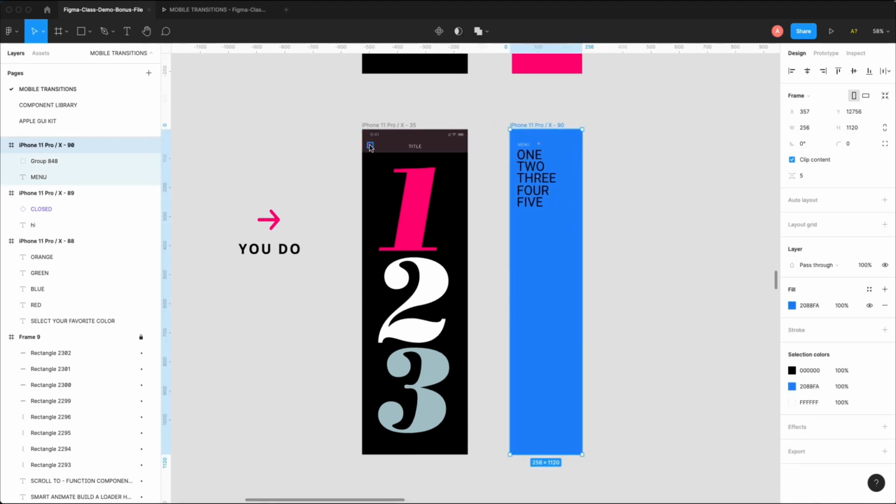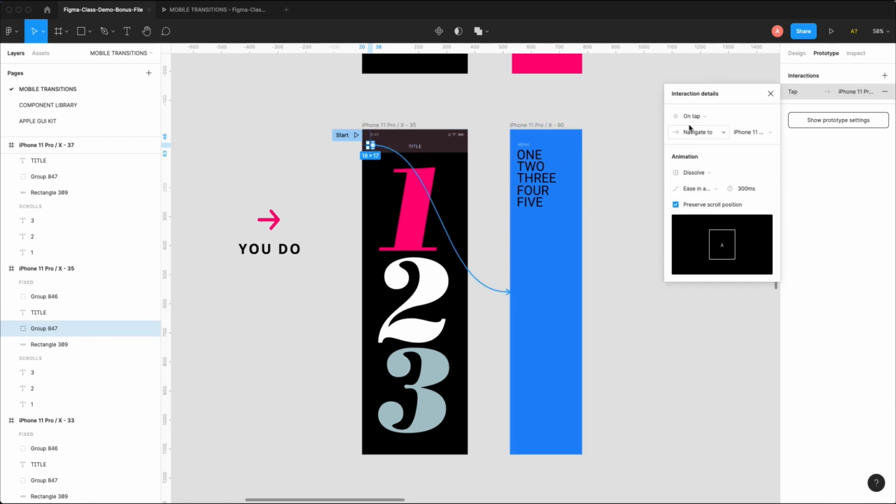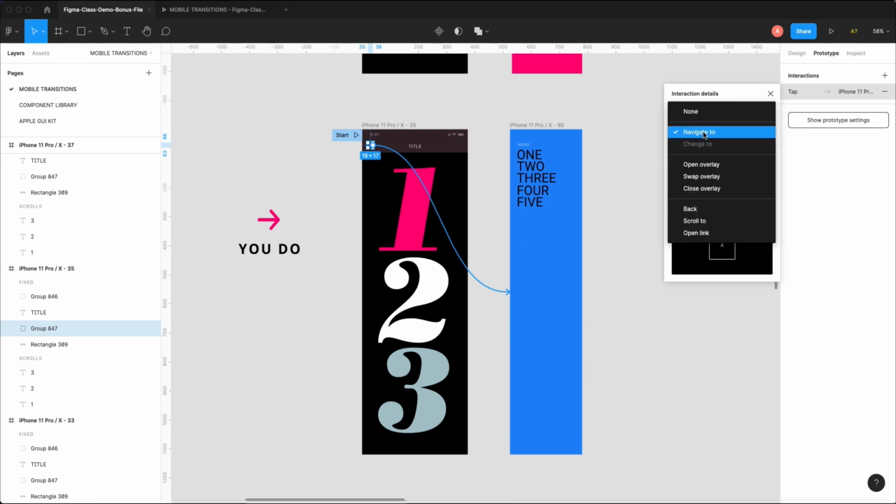Let's select the hamburger menu icon and drag that over to the menu design that we have on tap. And then again, remember where it says navigate to. On tap is good. Navigate to is where we want to change it to get into these overlays. And again, open overlay just like we did before.